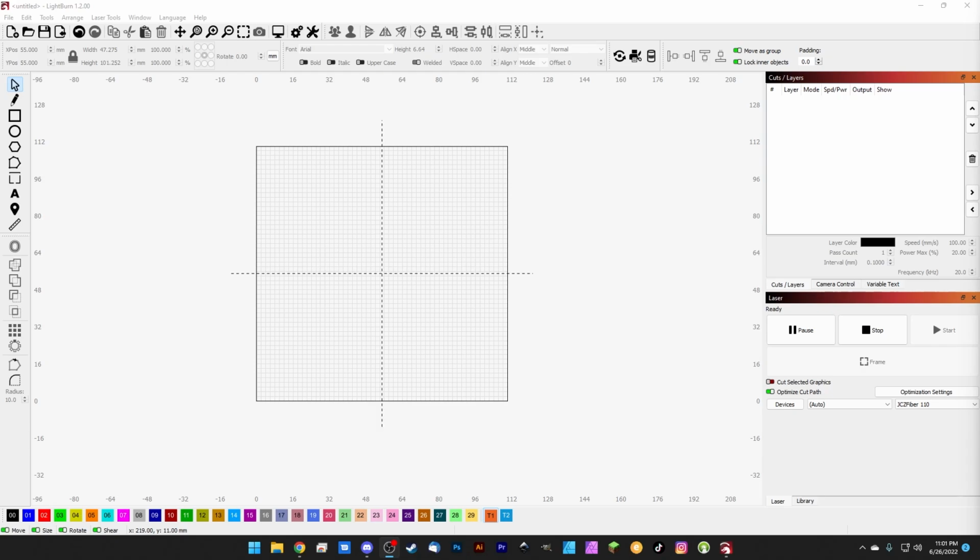Lasers often come from manufacturers with little red dot pointers that show you where the focus is, and they get you by, but it's almost never the optimal focus. Finding your focal point on your own is one of the best things you can do to improve your engravings. We're going to talk about exactly how to do that today.